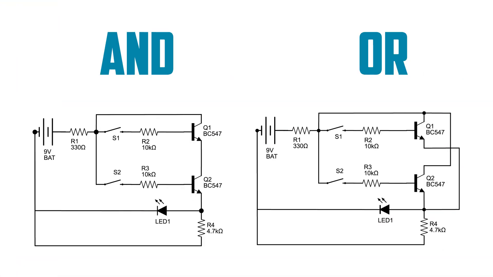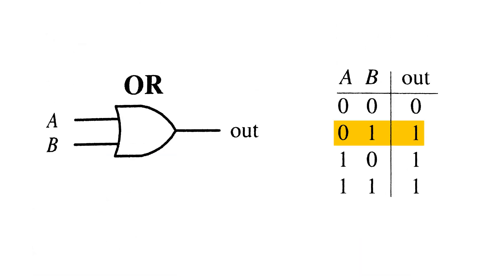Now let's look at an OR gate. This circuit is set up similarly to the AND gate, but rather than Q1's emitter going to Q2's collector, the collectors are connected to each other, and so are the emitters. With an OR gate, as long as any of the inputs are high, the output is high.